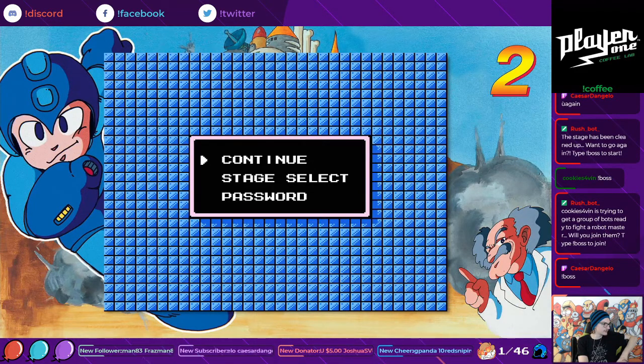Let's see. I'm gonna check out a different one. Useful to have item 2 for Heatman stage. Okay. I don't even know why we got the first item when we did, even.